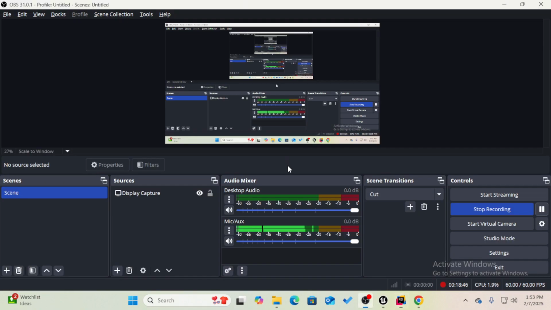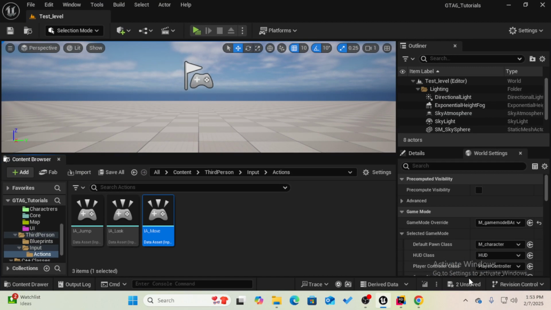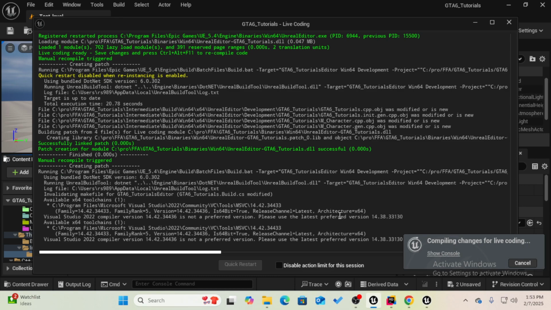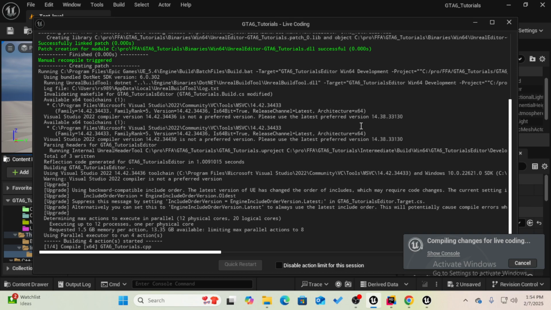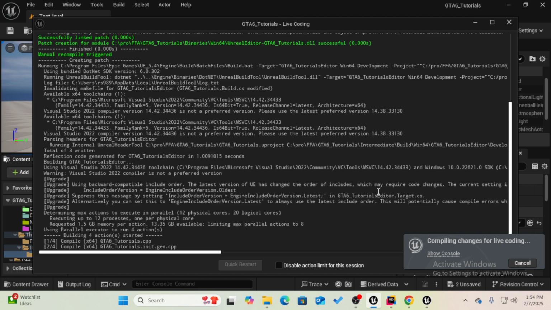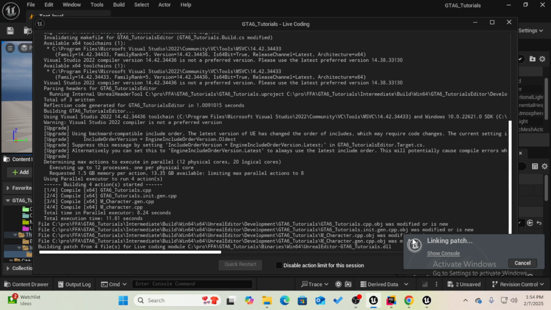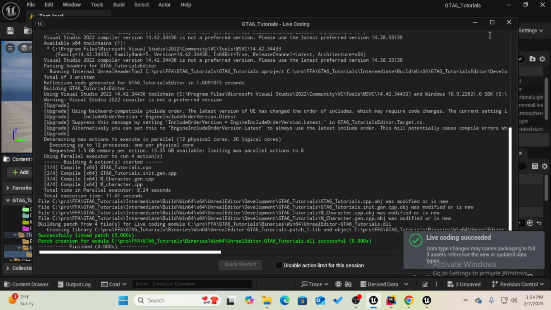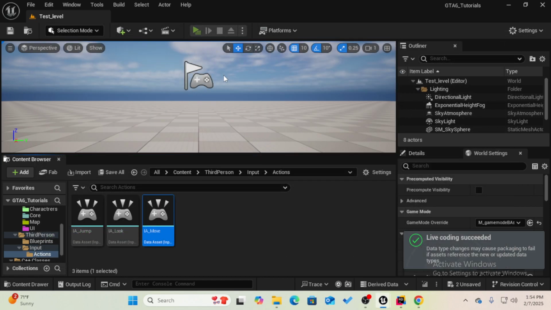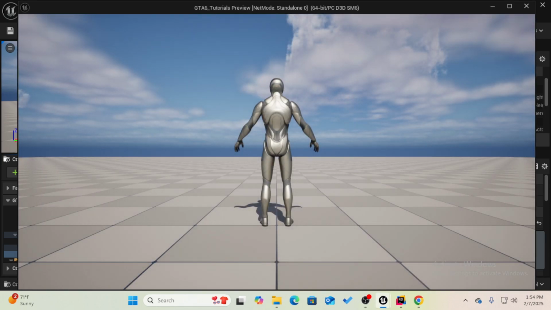Let's compile this code and check. The code is compiled successfully. Let's test the character.